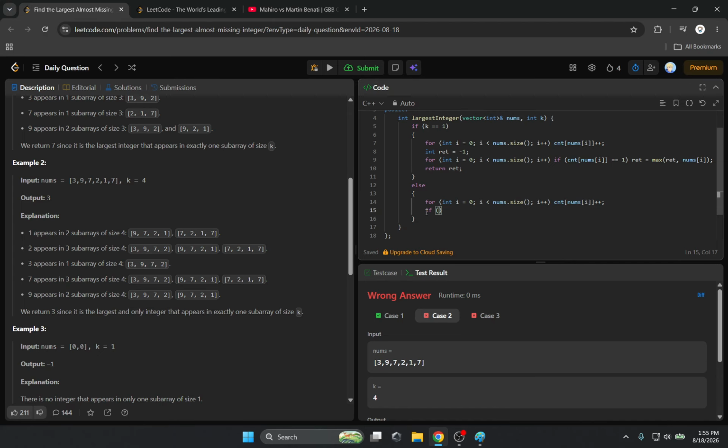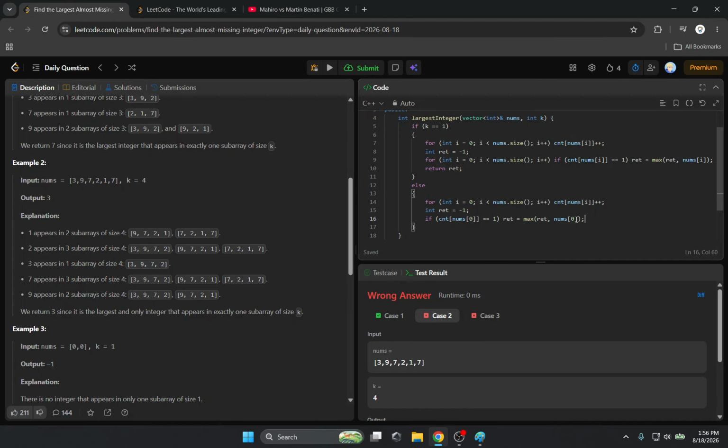If count of nums[0] equals 1, then return is going to equal that.